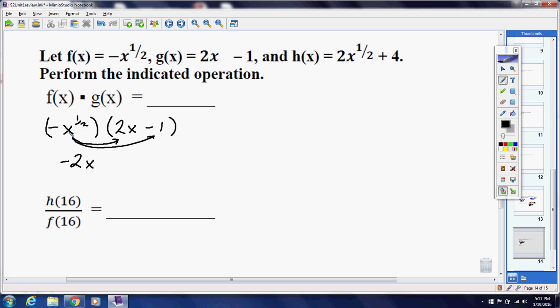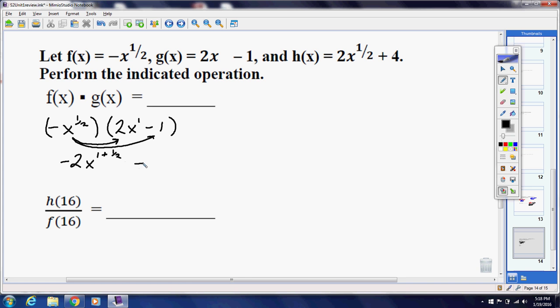And here we know this rule here. We have same base number, different exponents. This is an exponent of 1. If it's not written, it's an exponent of 1. So we would add these exponents. This would be x to the 1 plus 1/2.